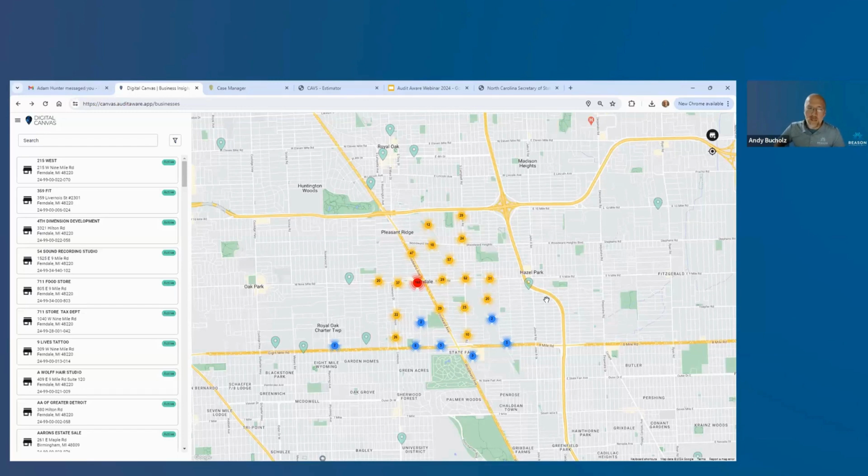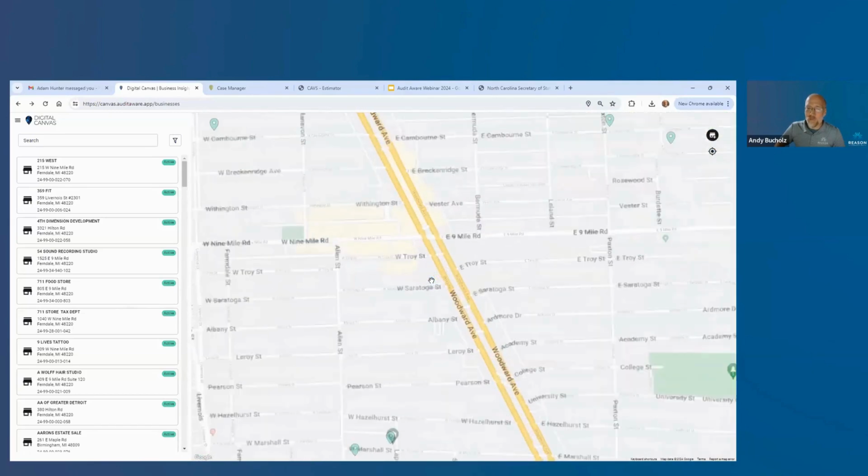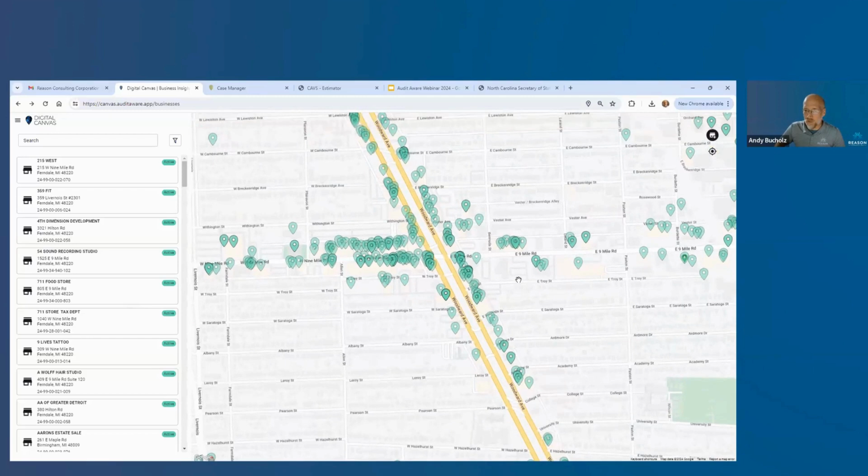And so then what we did is we would put it as a pinpoint on this map. So you're looking at a live Google map. As I scroll in, you can see it's kind of a heat map at first, but then it gets into individual pinpoints. And what you're looking at is this green color is the list of businesses that this jurisdiction thought was there.